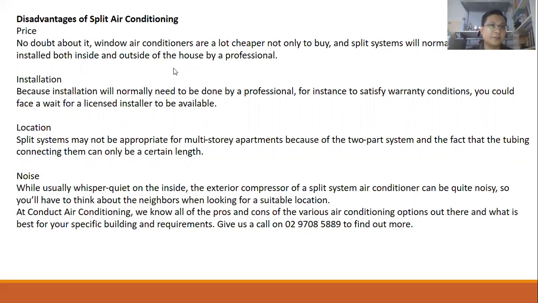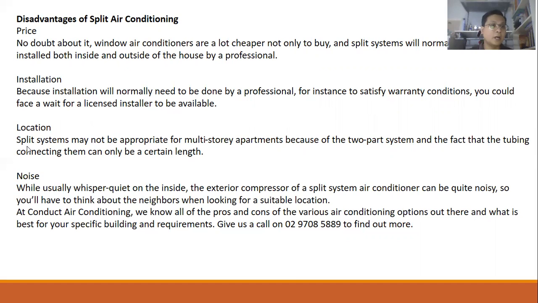And then we go to the disadvantages of the split air conditioning. About price, no doubt about it, window air conditioners are a lot cheaper to buy. Yeah. A split system will normally need to be installed both inside and outside of the house by a professional. Yes, the disadvantage is higher cost compared to the windows. Then about the installation, because installation will normally need to be done by a professional, for instance to satisfy warranty conditions, you could face a wait for a licensed installer to be available. So I believe this should be installed by a professional person to keep the warranty conditions. So that's why we should pay more compared to the window system.